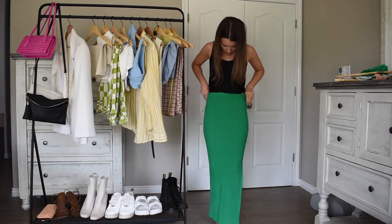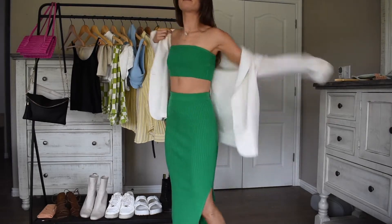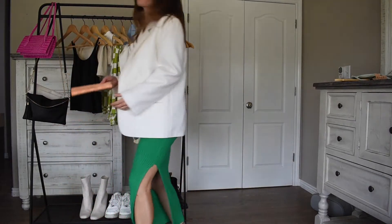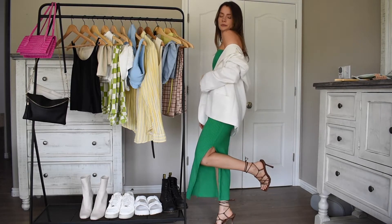In my last date night outfit I'm using my thrifted oversized white blazer paired with a neon two-piece and tie-up heels from Lulu's. I got this blazer a few months ago and this is exactly how I pictured styling it. I loved the oversized vibe and the white color goes with pretty much anything, so I went with a neon two-piece for a pop. I also added a cute orange checkered clutch for another pop of color.